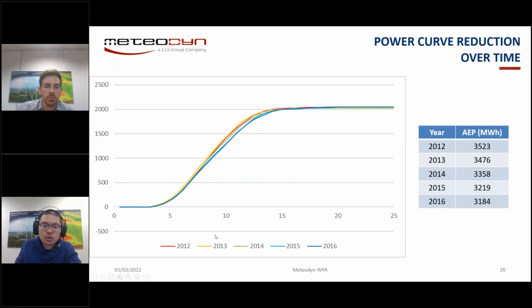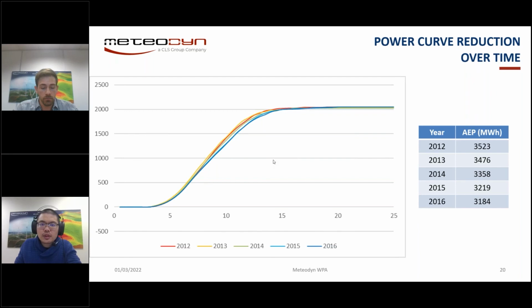There's a huge degradation over the years, which has been detected by our software. We don't know the cause, but it could help the operator and the operation and maintenance team to be aware and to take a closer look at the details of this degradation.